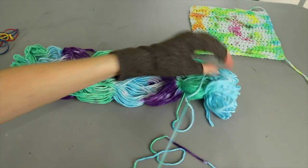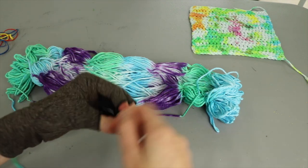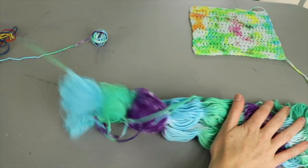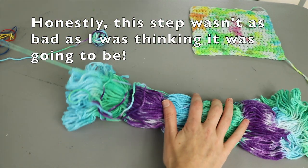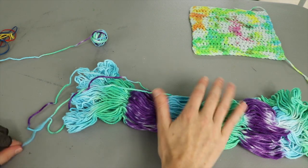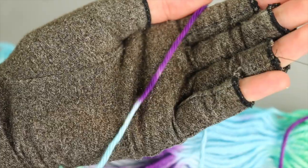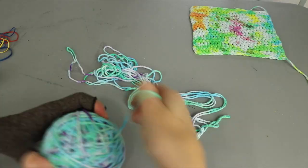So far it's going well enough. Here's what the yarn looks like — I'm just going to start winding this end into a ball. What worked best was to pull a bunch of slack, wind up that section, then pull a bunch more slack. I rested my hand on top of the skein of yarn so that as I pull, it comes loose. Toward the end it gets a little bit tangly with all the loops, but as long as I keep my hand on it to keep the whole thing from tangling, it works pretty well.